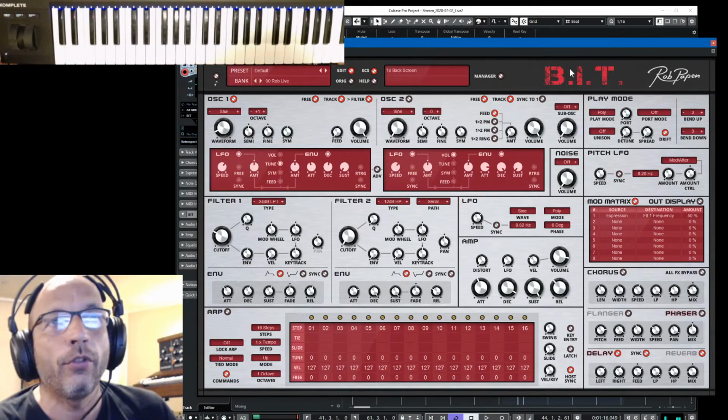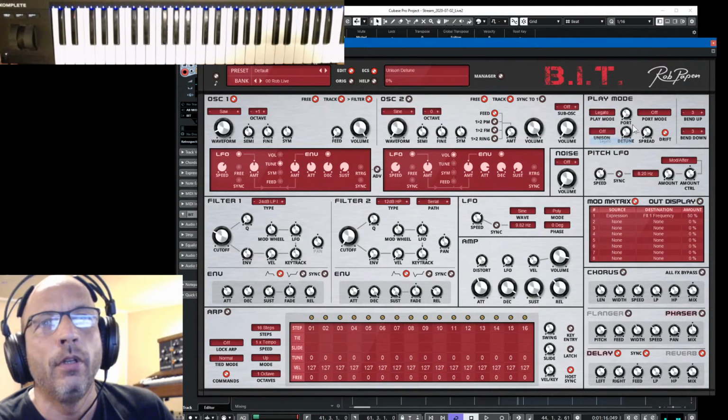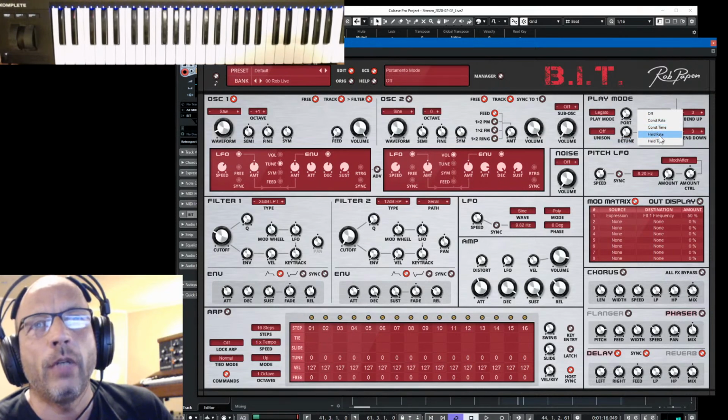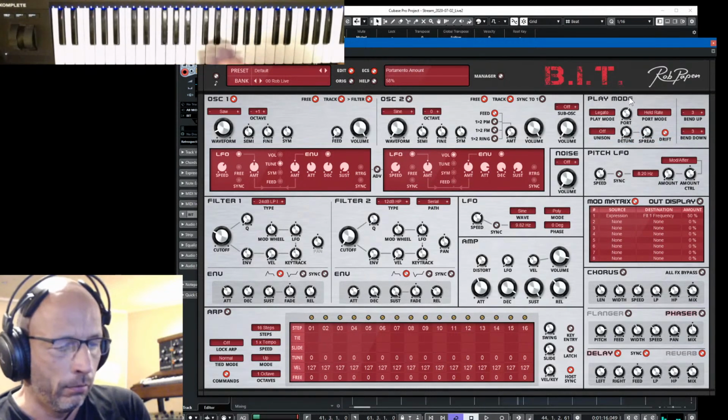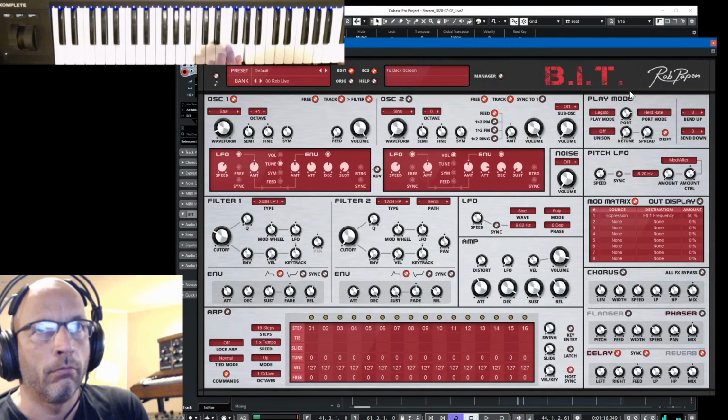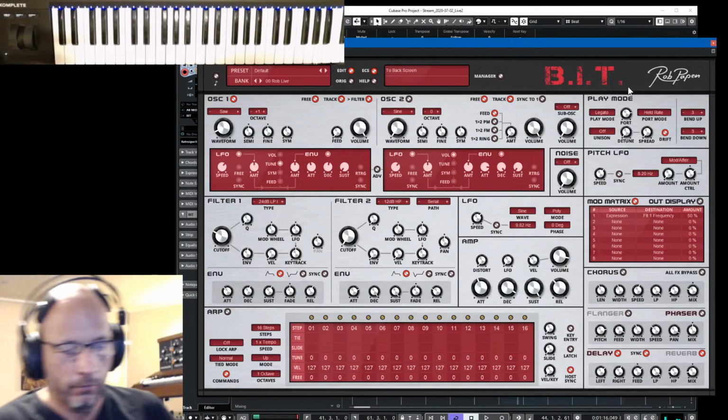Then, of course, you also could use legato. And legato is portamento, held rate. That kind of thing.